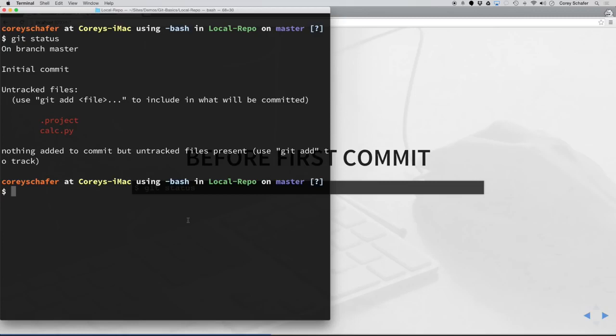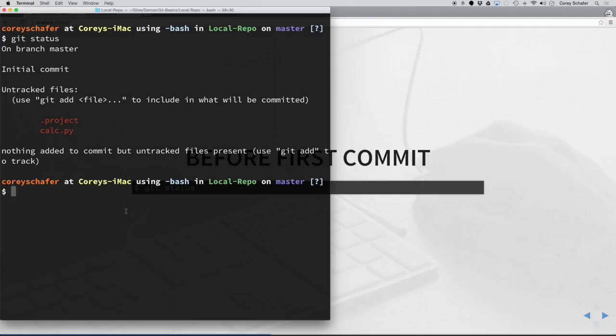Now this .project file is just a file that I created as an example of a file that we don't want in our repository for other people to see. There are a lot of files that contain personal preferences specific to our machine or our operating system that aren't actually part of the code that we want tracked. So for example, say that I had my personal preferences within this .project file. I wouldn't want to add those to the repository, and whenever other people check those out, they would be getting my preferences, and we don't want that.